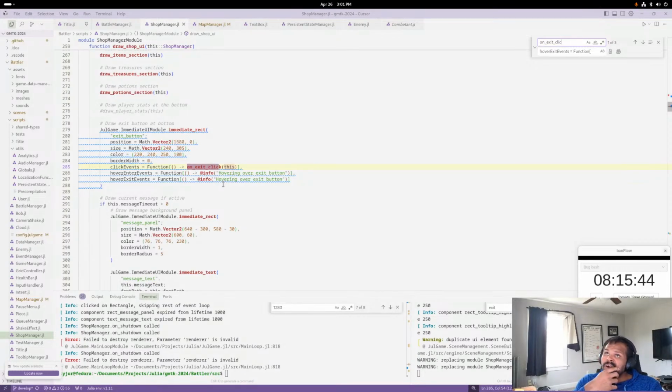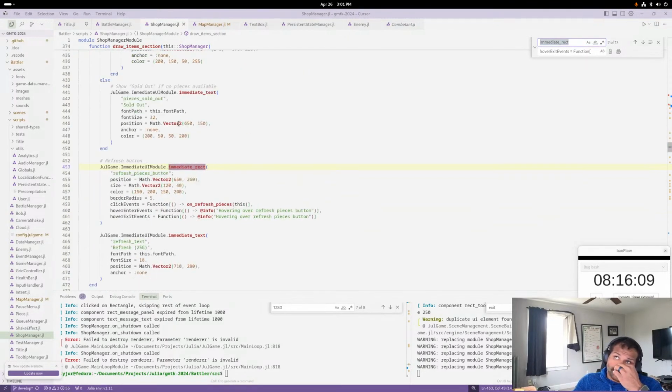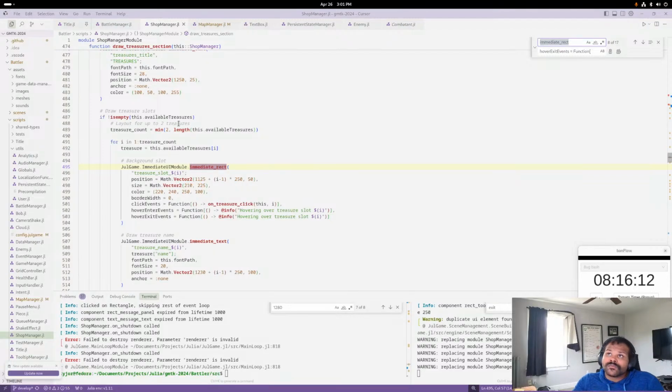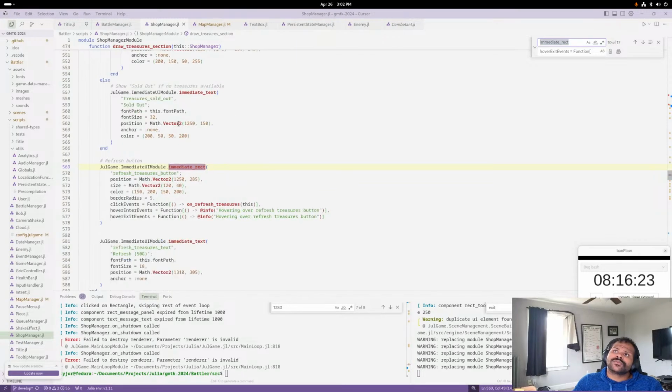Draw exit button at bottom. What? It's at top. Draw treasure icon placeholder.